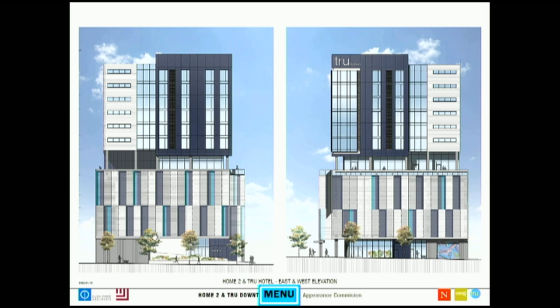And one thing, so this elevation showing the east end, and then the west end along Wilmington. We want to introduce a mural at the corner, something that we didn't have before. We are anticipating getting rid of the loading dock, but not sure yet. But in either way, we think that's a great corner for some art and a mural. And we probably would wrap the corner on the south facing the McDonald's as well. And so that would happen here at this corner.